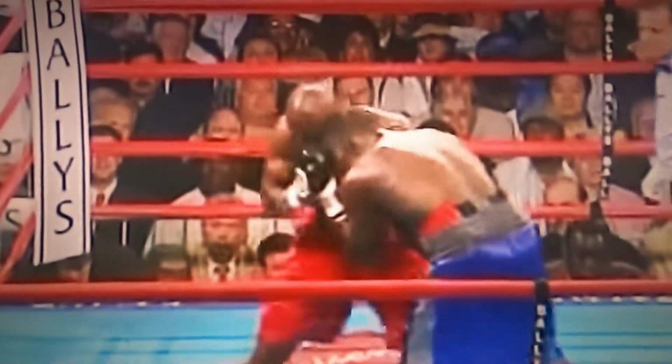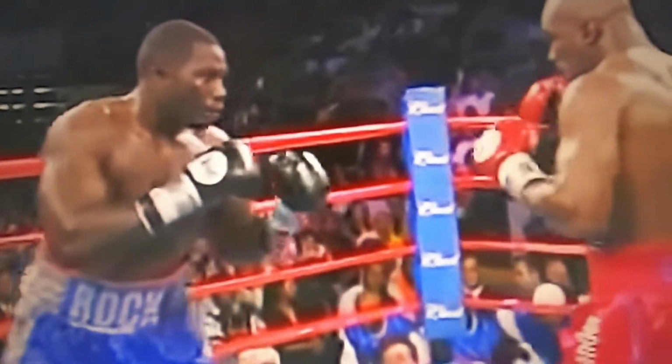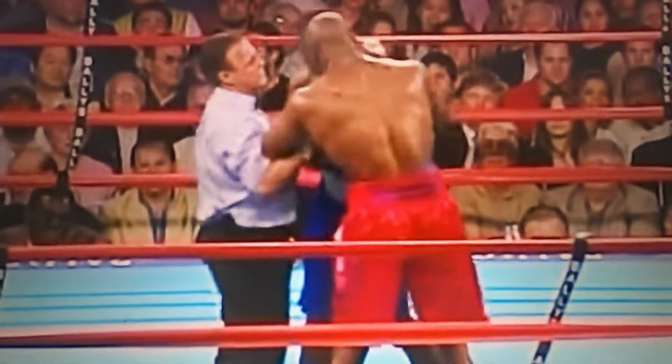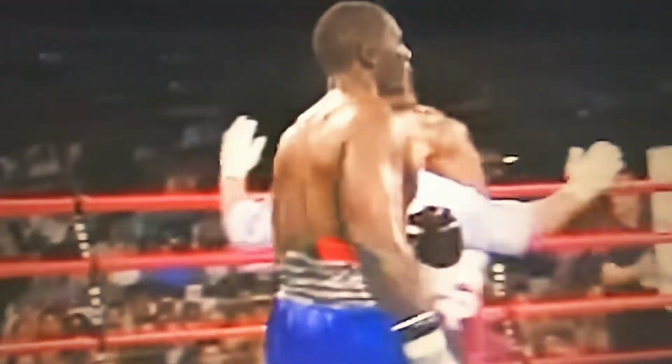Good left inside by Holyfield, digging to the rib cage again. All right, break. Let's go. Hasim Rahmad has a strong body. Evander Holyfield seems determined to test it. No other fighter has. And Rockman is an ex-football player, too. Those football players are accustomed to bumping shoulders with people, running into them, and they don't get hurt. Yeah, but they're not accustomed to being whacked in the belly and the liver. Nobody is.